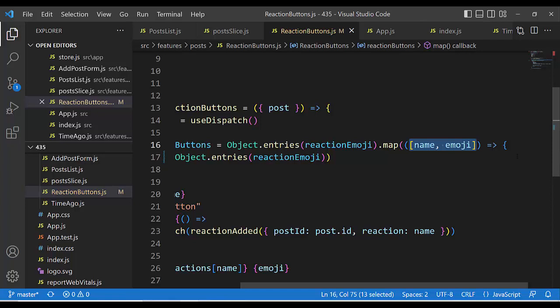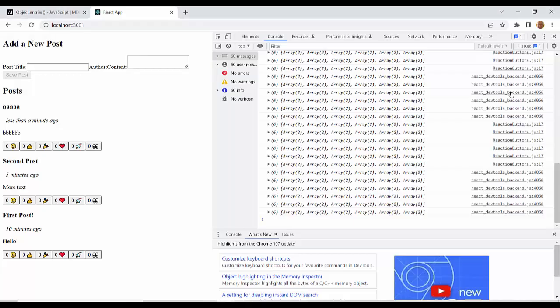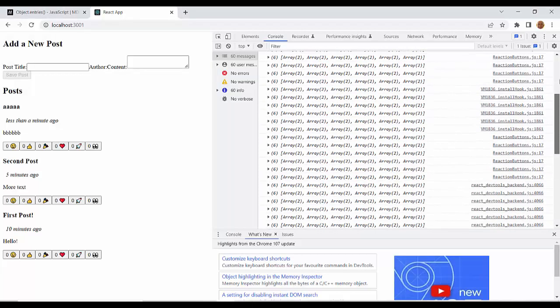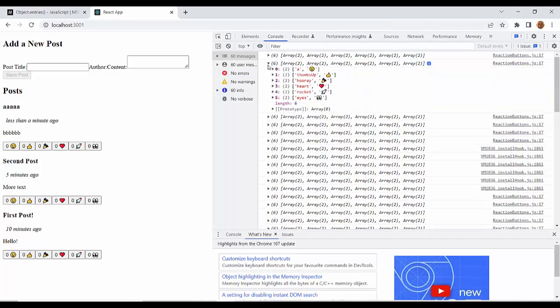Here the descriptive name is name emoji. The console shows name emoji, but for elements, instead of a name it would be a number.